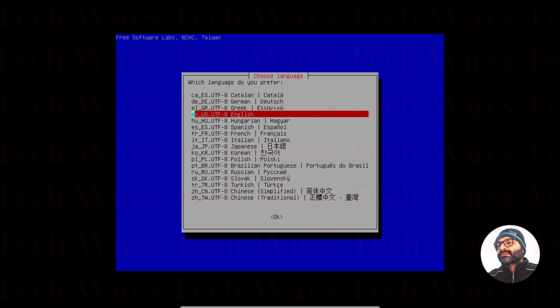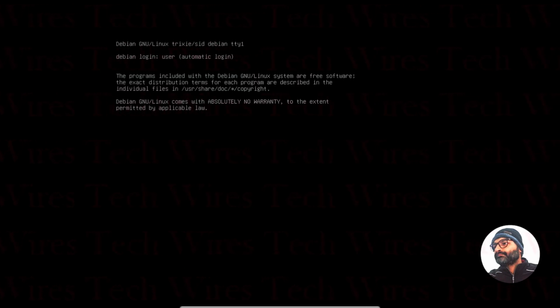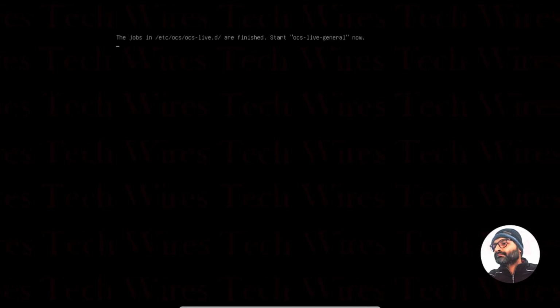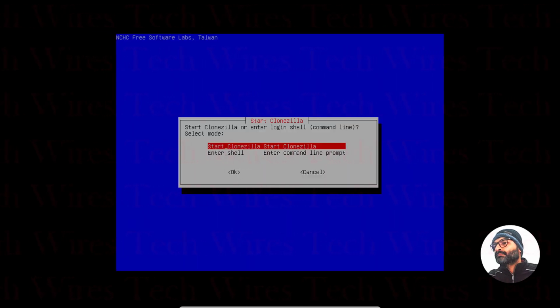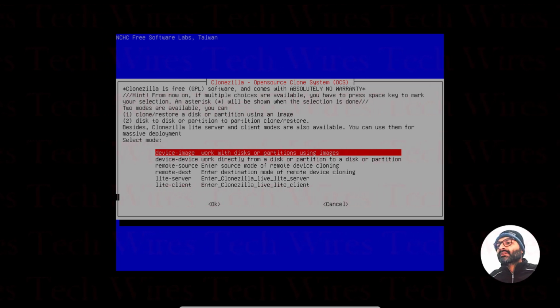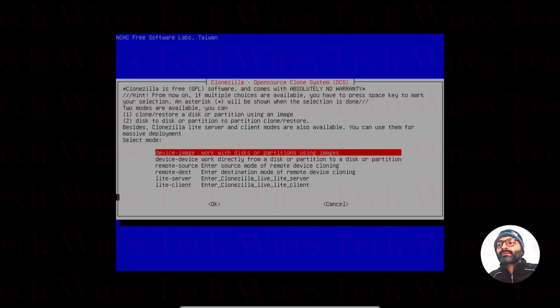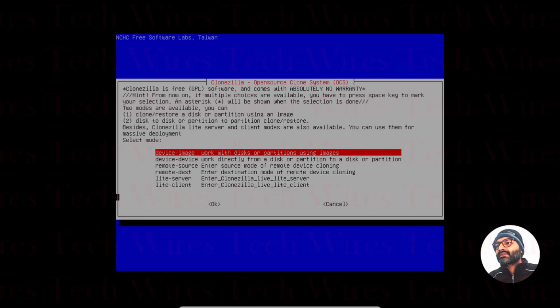You will select the language here, press enter. So as you can see, we are successfully able to boot from the network, and we can use this feature.